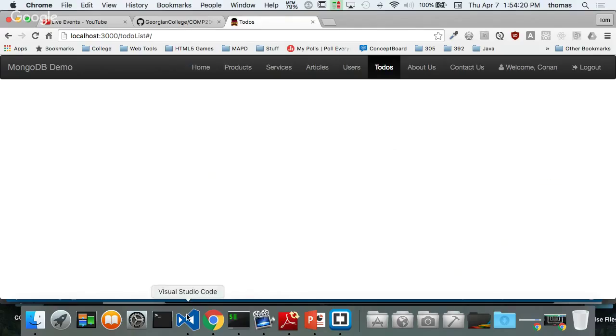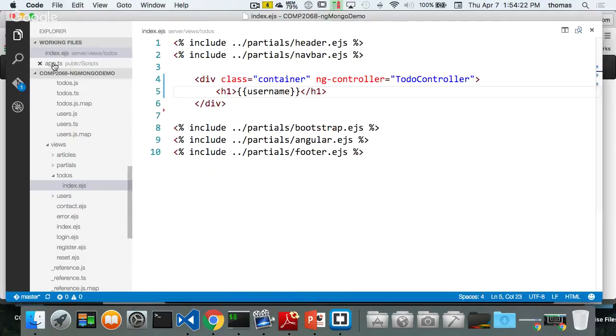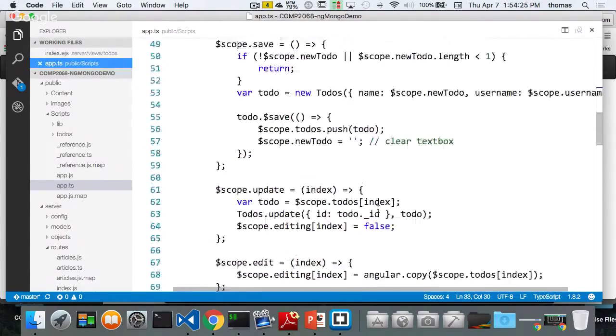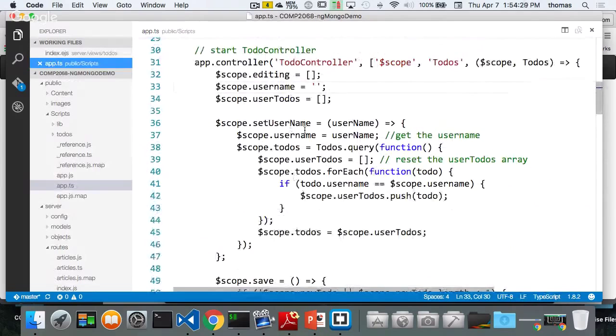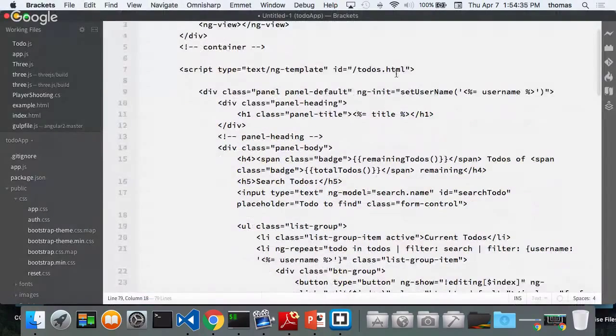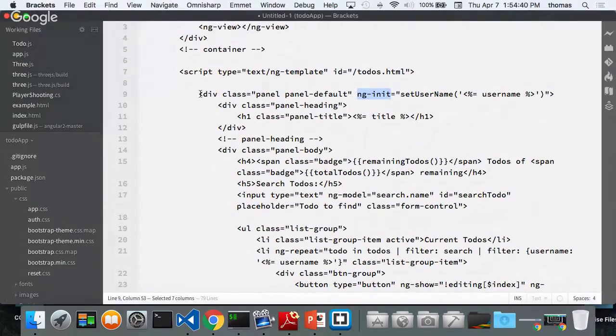And that's by that function that we've connected, which is read username or set username, whatever the username is. This is the function that does that. And if you look at the way it's done, here's my template. I do this ng-init: when this div starts off, call the ng-init directive and kick off set username.